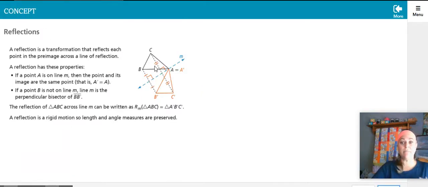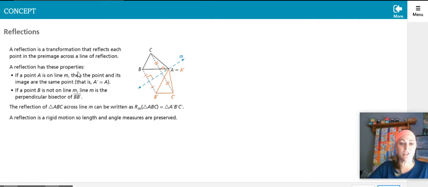Okay, reflection. That is basically what today's lesson is. Besides the fact that you're learning what rigid motion is, the thing that we're focusing on the most is reflecting. A lot of you know when you look in the mirror, there's your reflection, but you might not know the math behind it. So a reflection is a rigid transformation that reflects each point of the pre-image. Triangle ABC is the pre-image because right here, A, that little tick mark or apostrophe, means prime. So A prime, B prime, C prime is the image. Pre-image is the original, image is the one after.